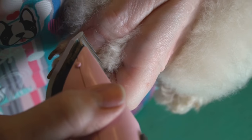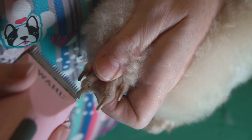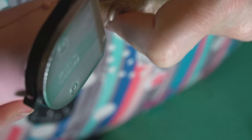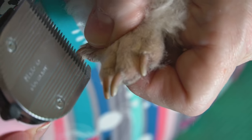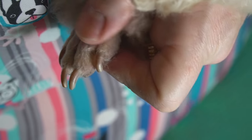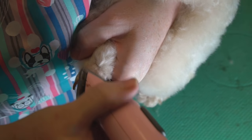Really pay attention to where your blade is going — watch your blade and not the dog. That's one of the biggest mistakes people make when they first start: they're looking at the dog and not their blade, so they can't figure out where their blade is going. So now we've done that and we've got all these little fuzzy hairs that still stick out on the bottom. If you flip your blade over so that the cutters are on the inside, you can gently skim those off right down the side of the nail and get those extra little fuzzies off. Turn it around and just real gently go down the inside of the nail. That takes all those extra little furry things off.